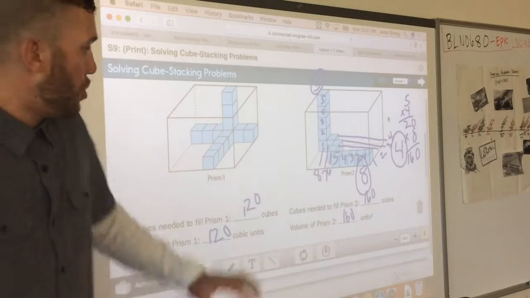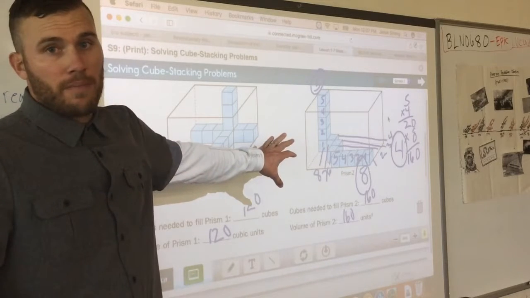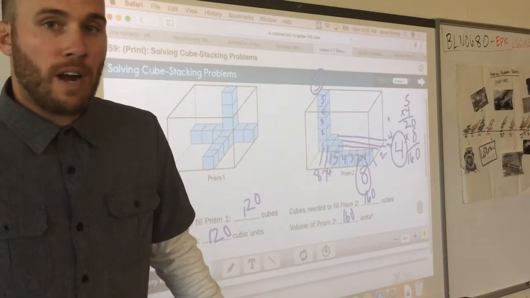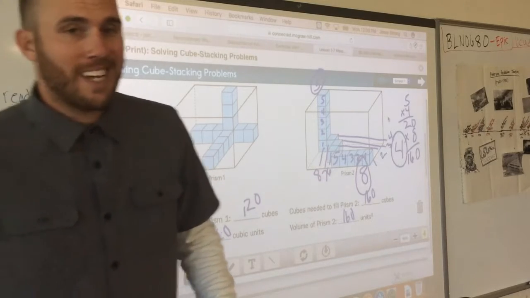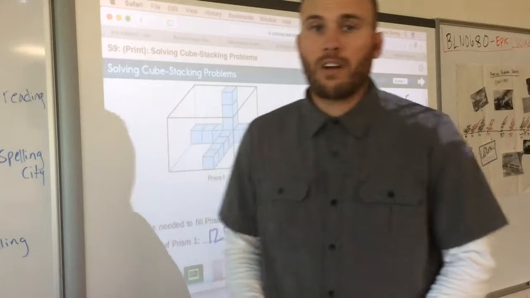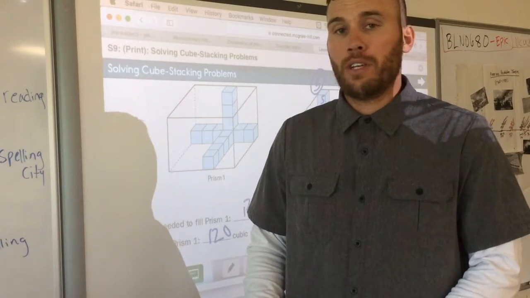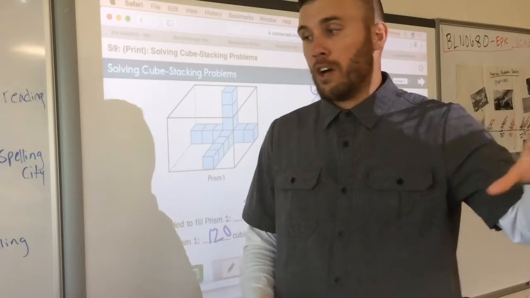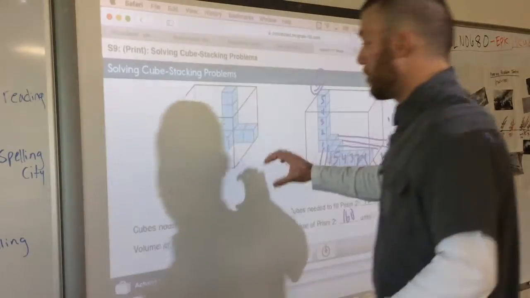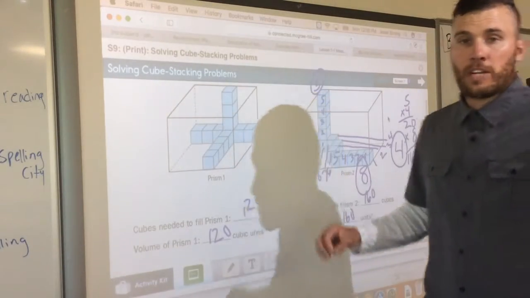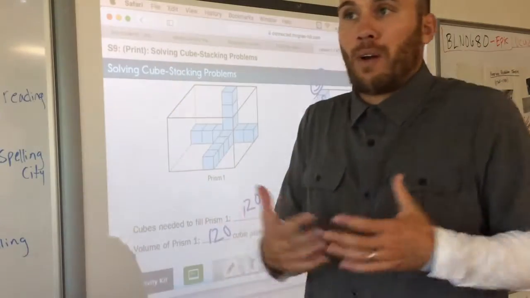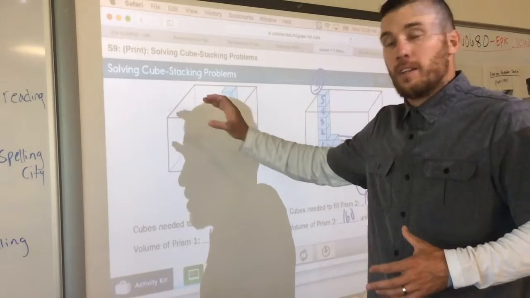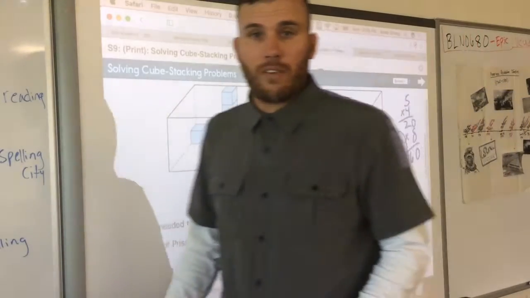Page 19 is just like this page here, where you have to fill the prism up with cubes and figure out how to solve for it. Page 19 is what is graded, what I'm assessing on for this unit. So that is what you need to do on your own. Okay? Use this video to help you with that. If you get to page 19, you look at a problem, and you're like, I don't remember how to do this, go back and watch this video. It's not the same problem, but you can at least see the steps you need to take to solve it correctly.